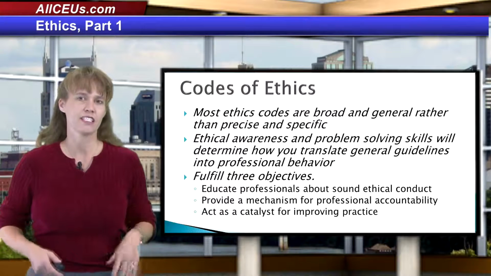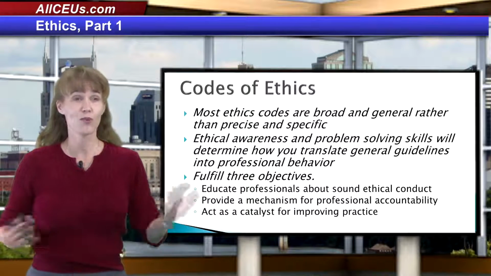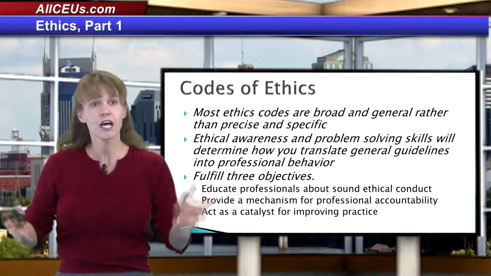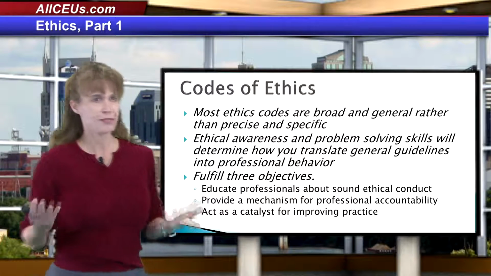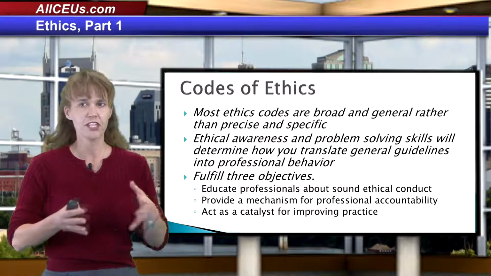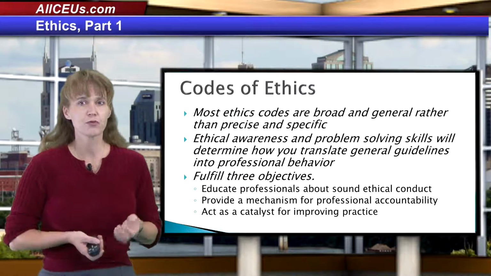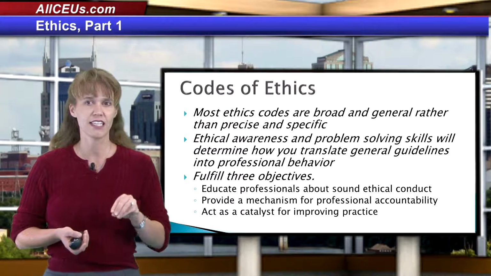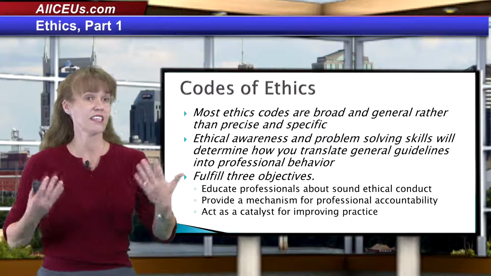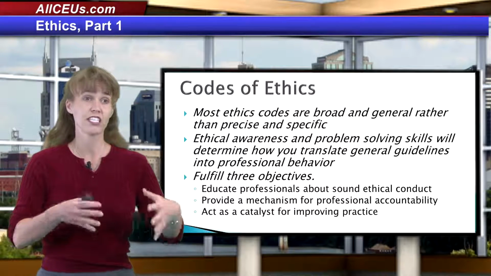So, codes of ethics. Most codes of ethics are broad and general rather than precise and specific. What does that mean? That means they give you broad strokes about what's supposed to happen, but as clinicians, as responsible professionals, we have to take that and look at our specific situation and figure out how it applies. Ethical awareness and problem-solving skills will determine how you translate general guidelines into professional behavior. So being aware of what is ethically expected and your problem-solving skills, how you're going to deal with this particular issue.